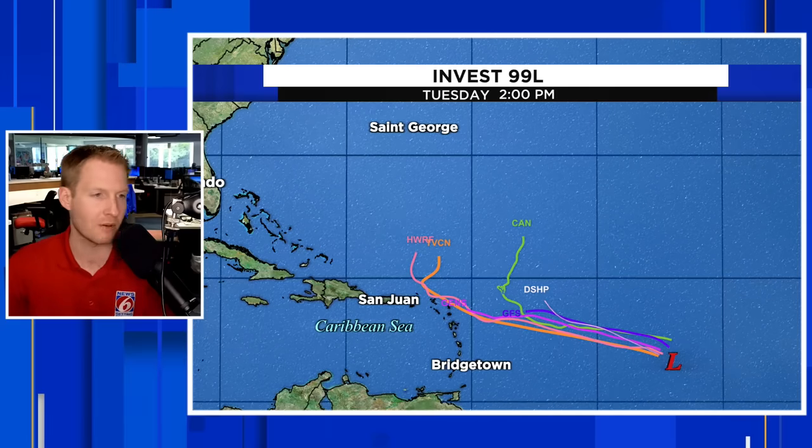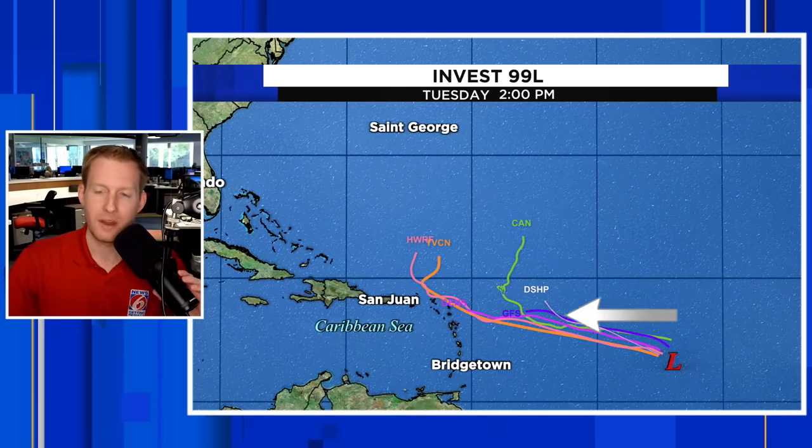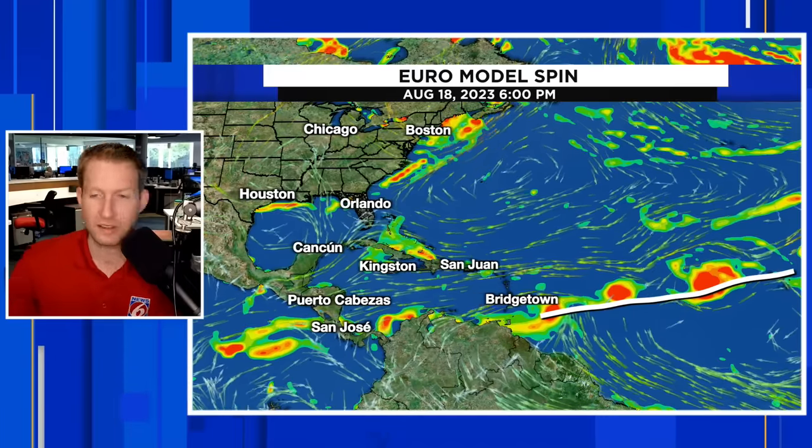The northeast Caribbean wants to pay close attention to the middle wave. There are indications, and I'll show you the actual model coming up, that we could get this thing to develop a little bit right around the Leeward Islands. Still not a huge deal with that middle one, but the leading wave and the one toward the Gulf are more significant. We've been showing you the low-level spin over the past couple of days. This monsoon trough stretches all the way back to Africa and was going to potentially spit out a few storms. We do have some kind of center trying to get going, but it's an open wave right now.